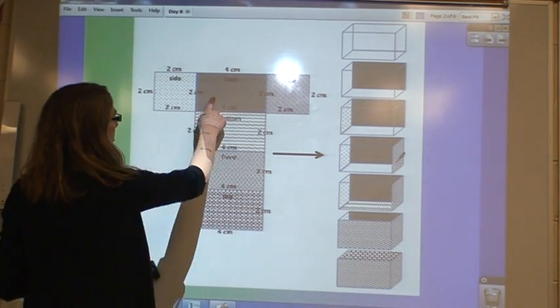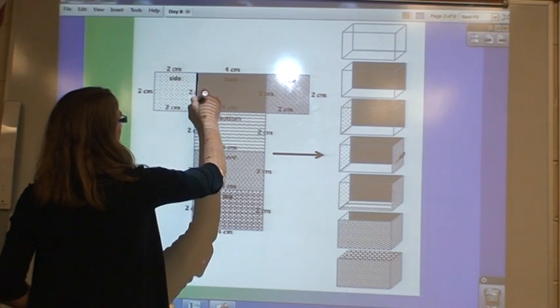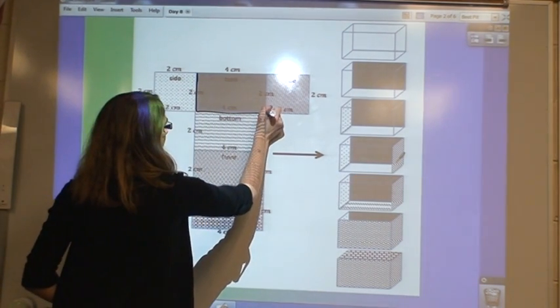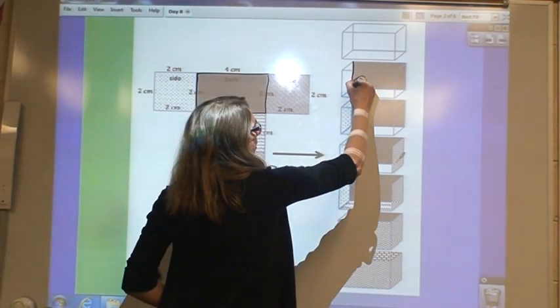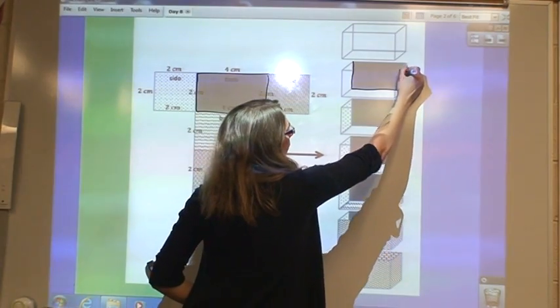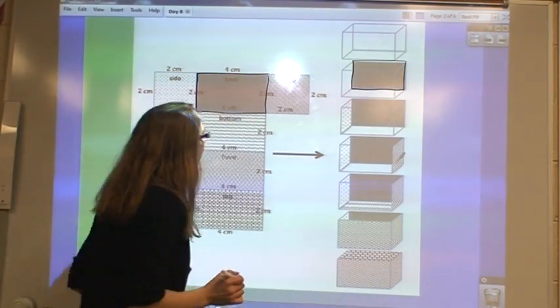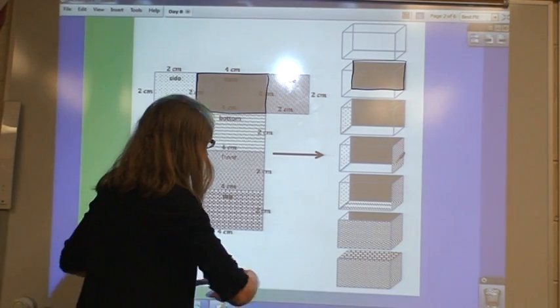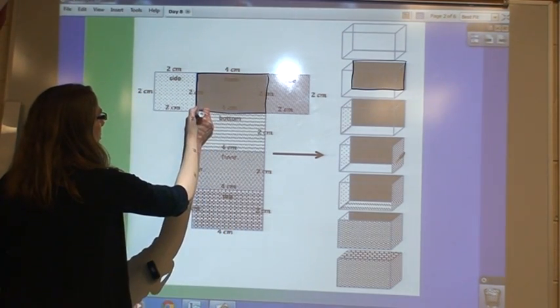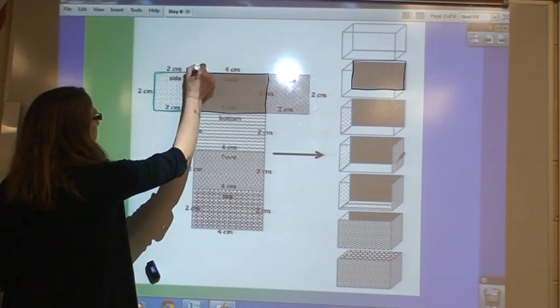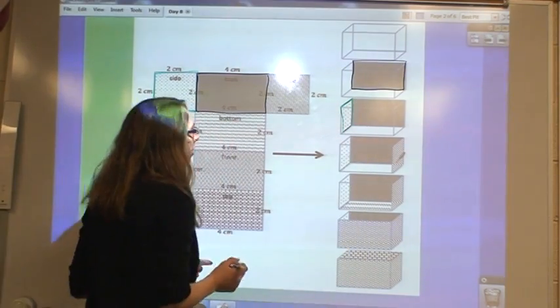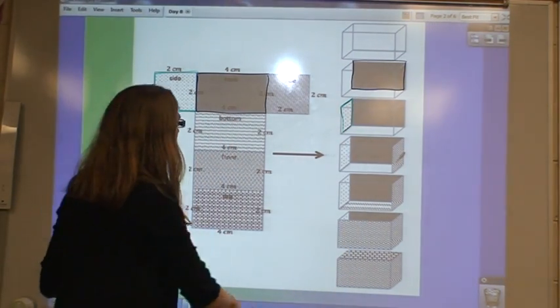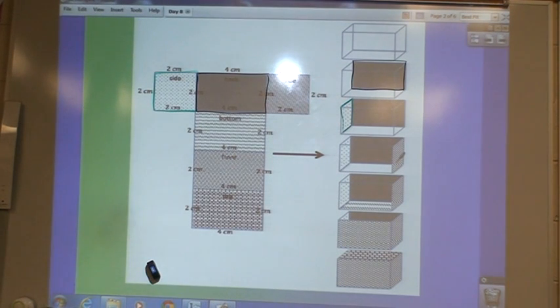So if you notice this gray area, and I'm not sure how well you can see this on camera, I'm going to actually outline these in all different colors so you can kind of see what's going on. So this gray area is, they're saying, the back of the prism. And then it took this side over here, and it's saying, oh, well then this green one, if we folded it up, it's actually this side of the prism. And then it takes this checkered kind of area over here. We need a lot more colors, I think.